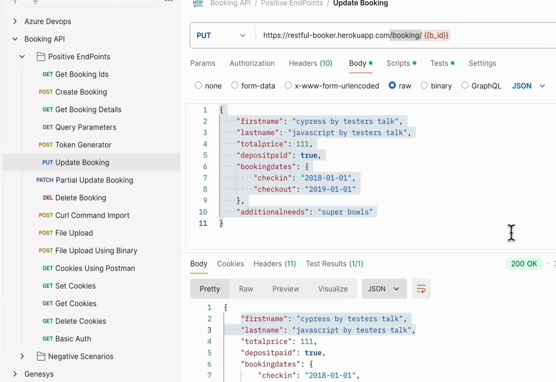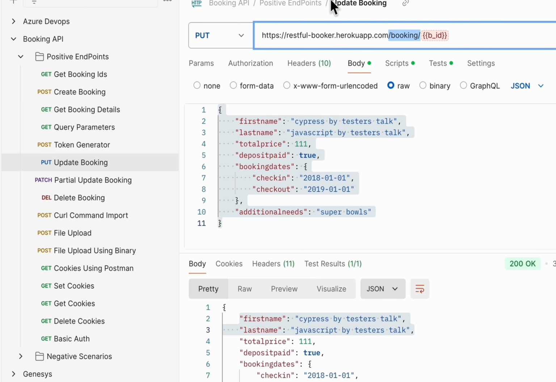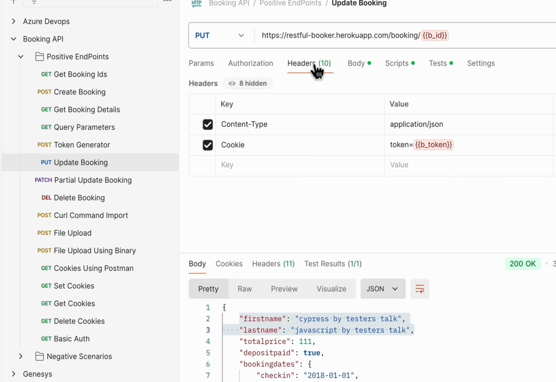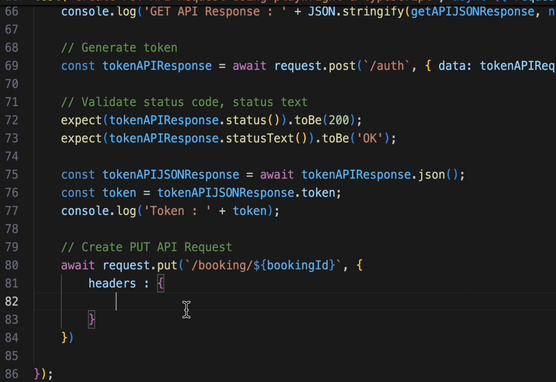So if I go to the Postman here, this is our put API request. If I click on headers, we have the two headers here, right? So let's pass this content type first. So here I'll say content type colon.